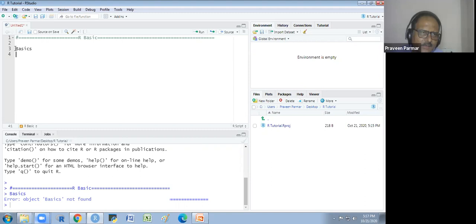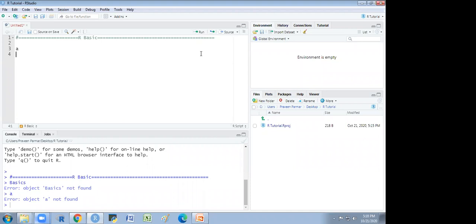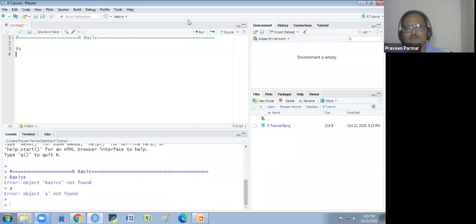Even if I write only A and run this, R will not recognize what A is. If I use the hash before it and run this, it will not give me any output, because R will not read it. It will treat it as a comment.